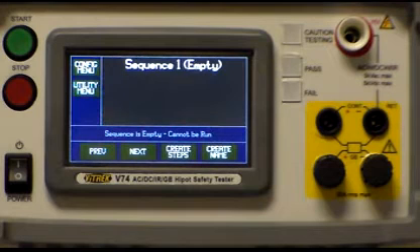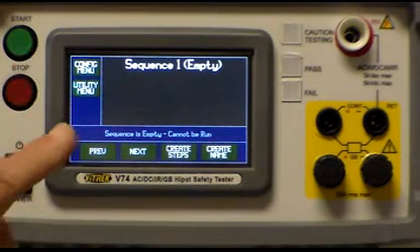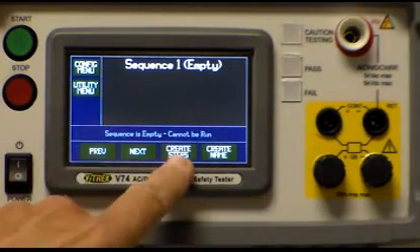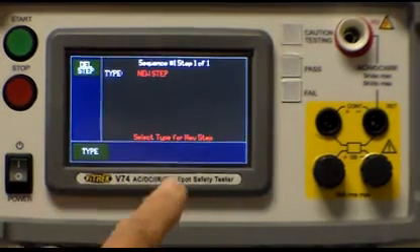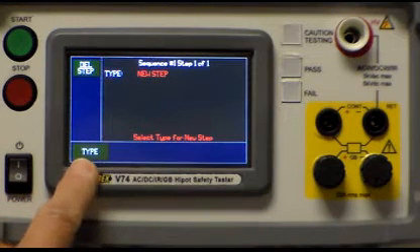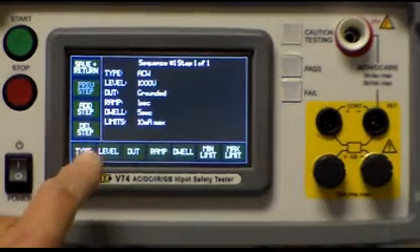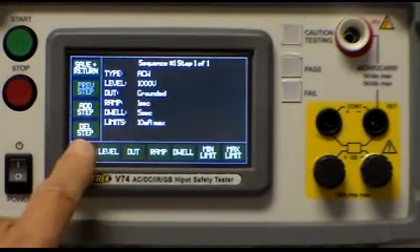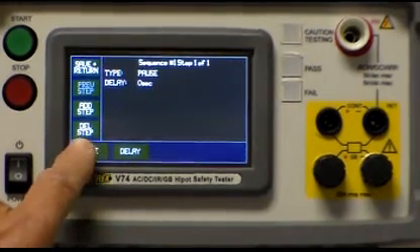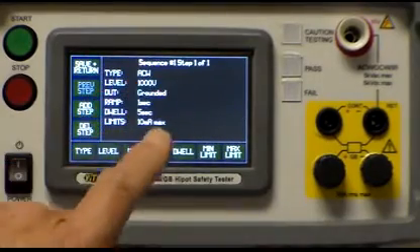This is a video on how to set up the V70 series for some two-step simple tests. The first test we're going to set up is an ACW test, and you would do that by going to Create Steps right here. You press that, everything is done on screen. Now, this is asking us what type of test we should be putting in here. The type in this case is an ACW, but you can cycle through and choose the different tests by just hitting the type of test. So we'll go to the ACW.